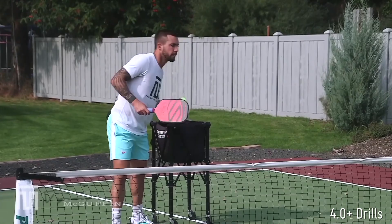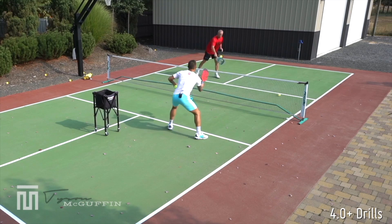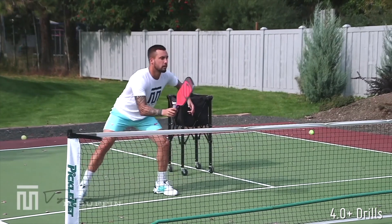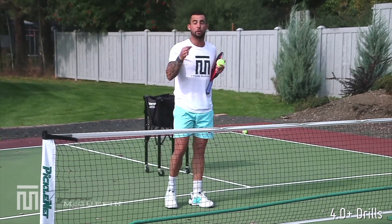Okay, ready here — left foot, again, left foot. This drill should more so be wrapped around who can move less and be offensive — who can move less, be a bit more efficient with their movement, take more balls out of the air. I think that's the main mission statement here.